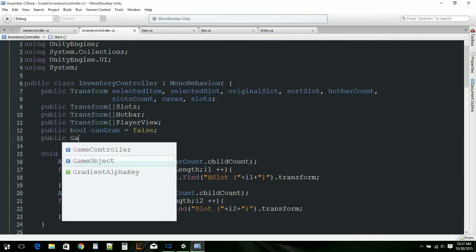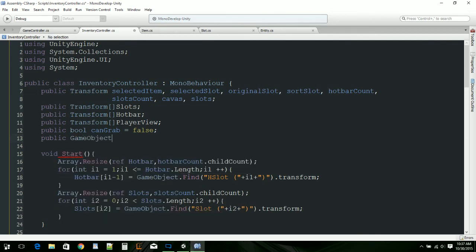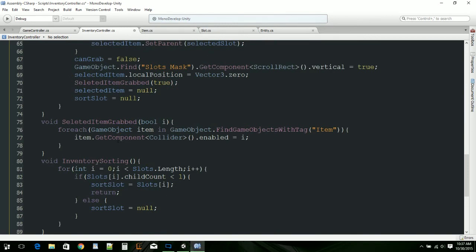This is going to be another game object, but this is going to be game object array. So this is going to be items. So this is going to be the array full of all the items in the game. But for now, we're just going to use the copper ingot.